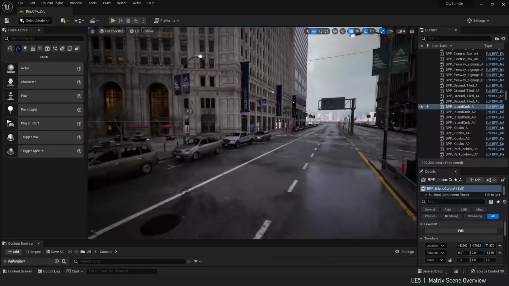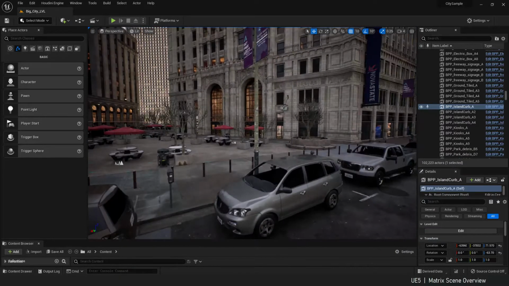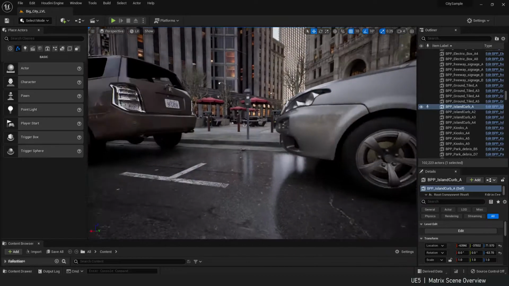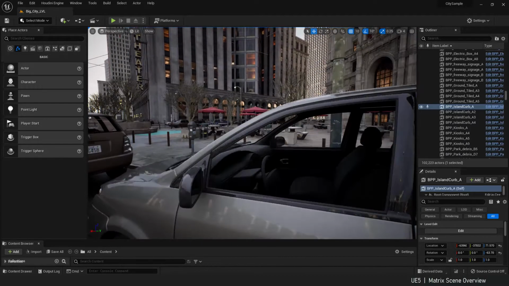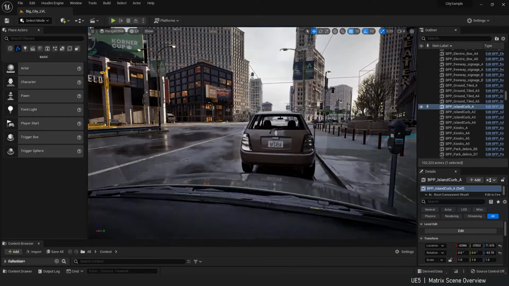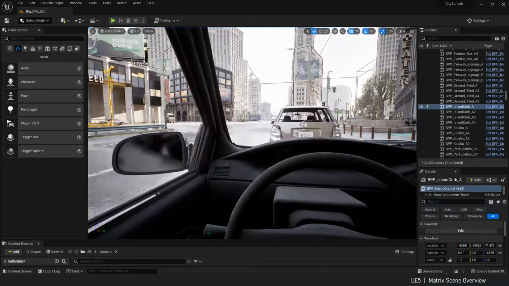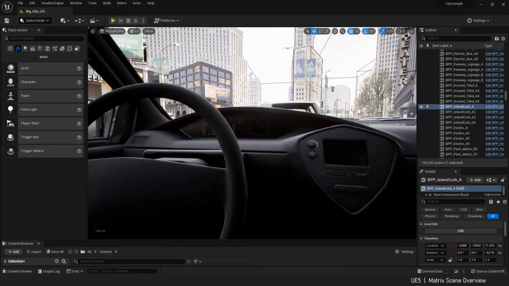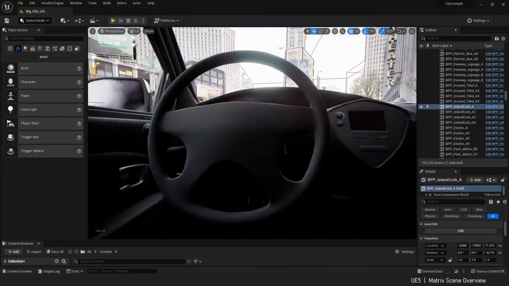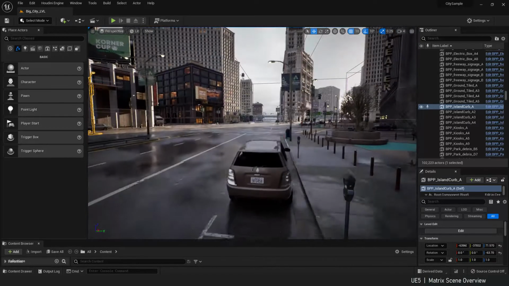And this stuff is looking so realistic, especially in the dark areas here, with the wet road. And look, they even have details in the car, like a radio and a dashboard. Wow, this is so cool that they put all that stuff in.